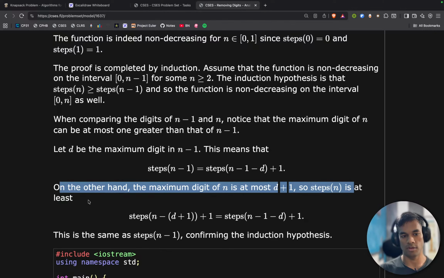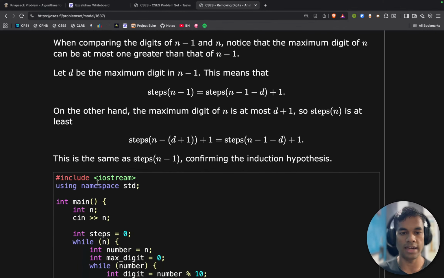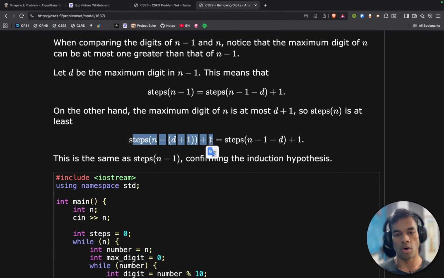So steps n is at least the answer for this, steps n minus d plus 1, plus 1. This is the same as this steps n minus d plus 1.